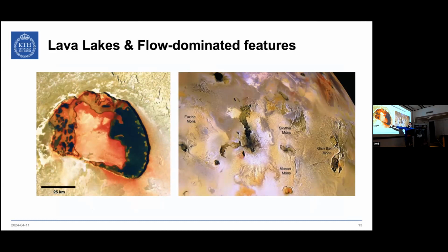You see many of them on Io's surface, and in high resolution thermal pictures, you even see different temperatures across such a lake. So this is fresh lava here, the black and red, and many of these lakes are kind of overturning lakes. So you have upwelling material at the rim where it's hottest, and then it goes a bit to the center, and then it goes down again. And as you can see in thermal images, this is a very hot ring. It's a bit cooler, but still hot in the center.